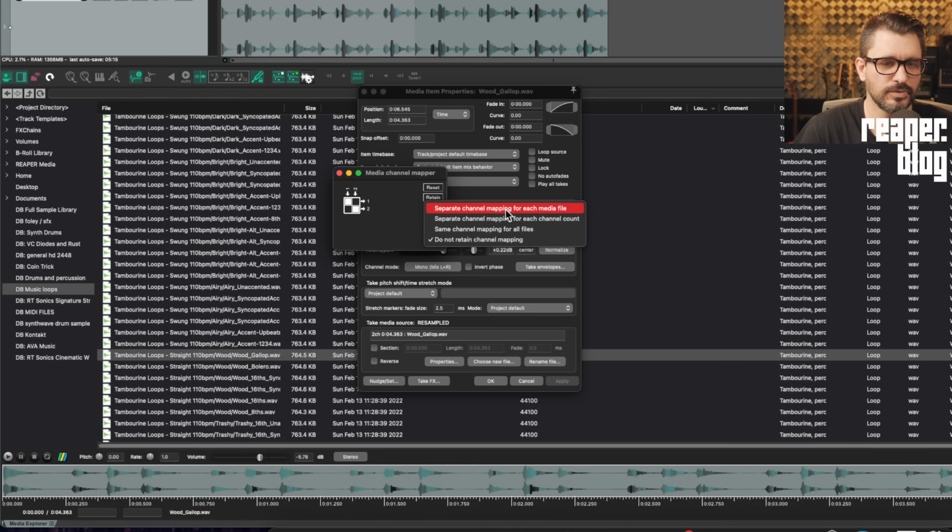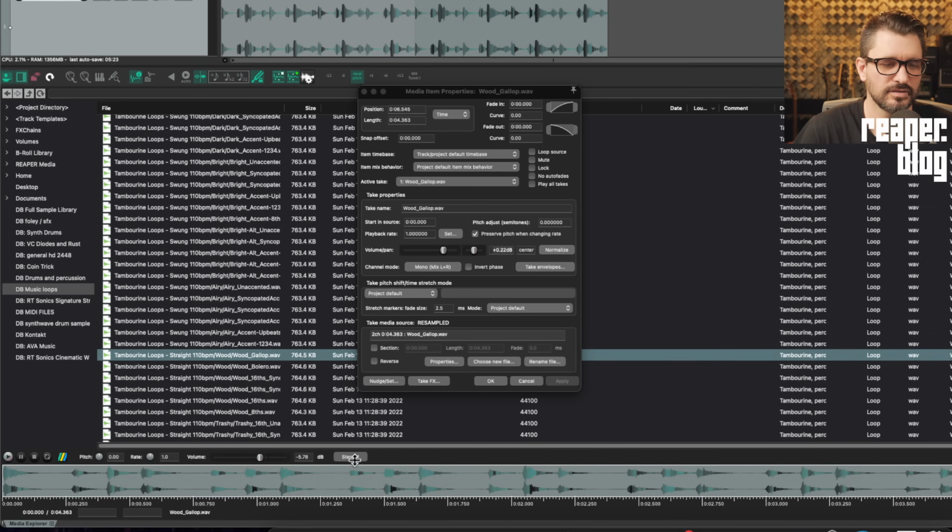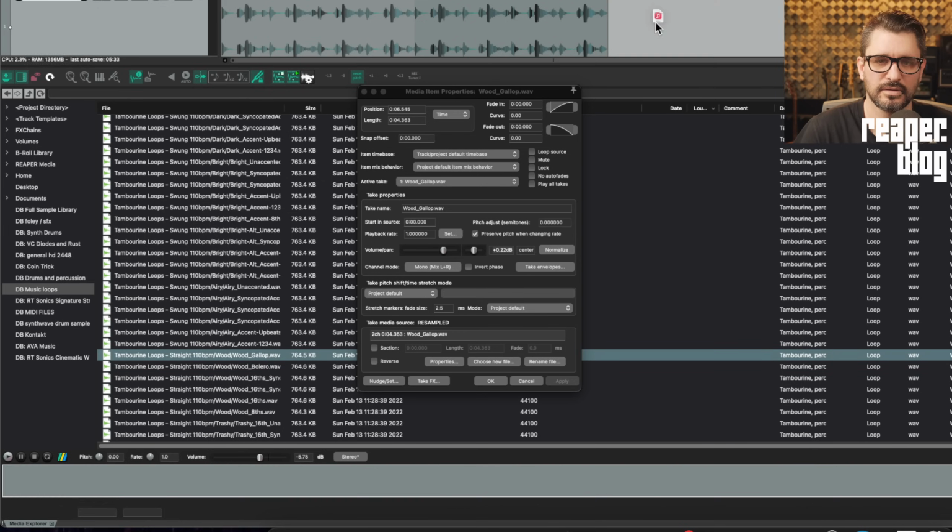But if we have this set for each file, it's going to remember that. So I'll just do that for that one. Play a different file, it goes back to stereo. Back to this one, stereo, and it's modified. We could do this, and import that. And this time it's imported as a mono file.